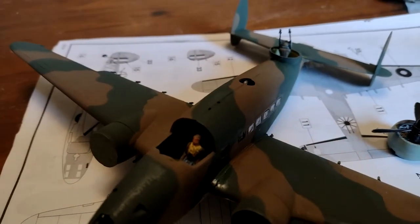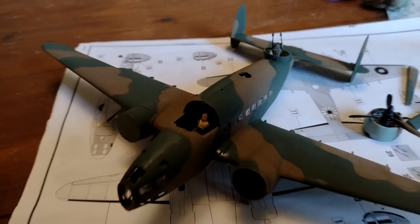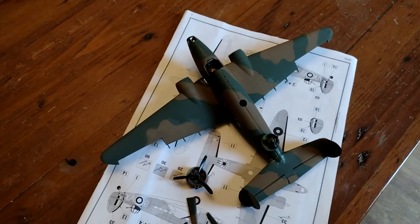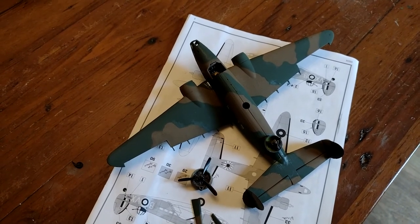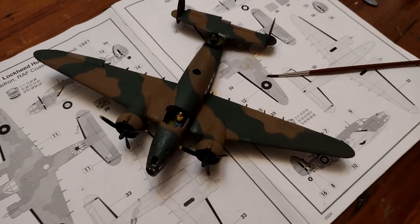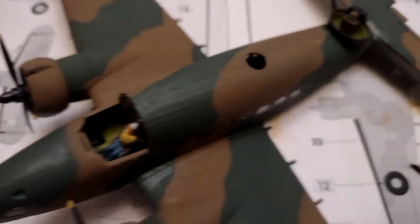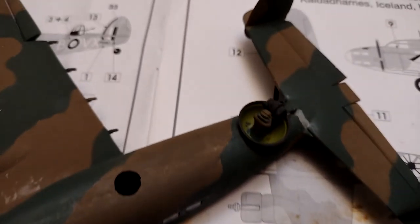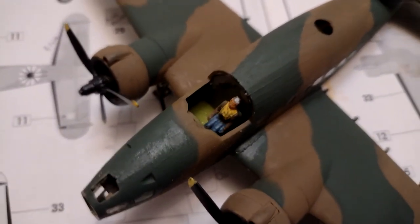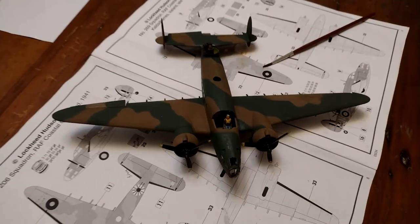When this is all completely dried and hardened off, I'm going to have to smooth that again and see what I can do. But on the whole, if I get up above, that's looking pretty good — except for that joint there. Smooth, sanded, bit of brushwork, vastly improved. Doesn't look perfect but looks very good indeed. Happy with that.